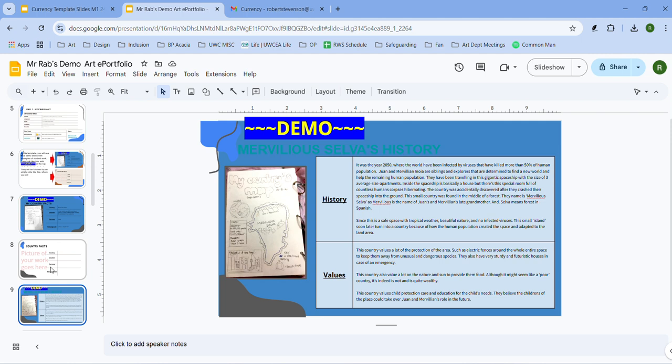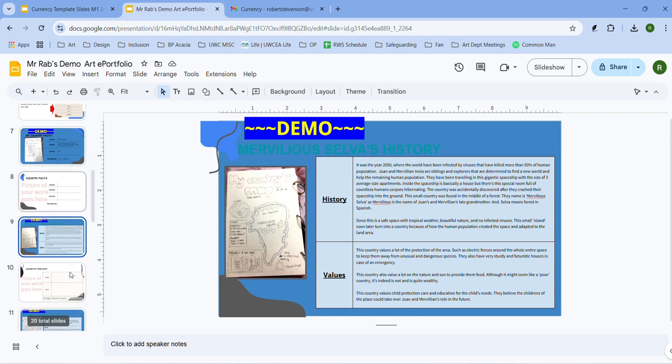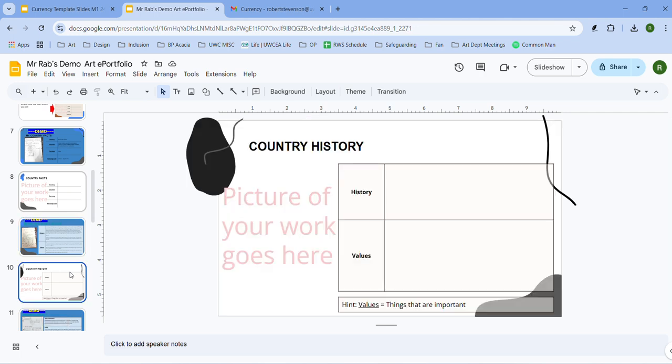I think you wrote 4 to 6 sentences explaining a brief history. Values, what things do they find important in the culture of your country? Family values, the environment, whatever values you hold, that would be what your country values as well. The history of your country, any notes that you have, put a picture here.